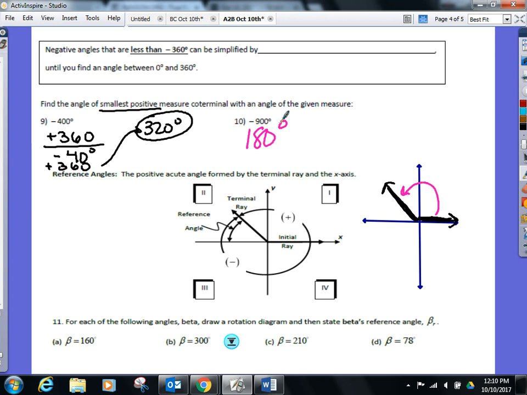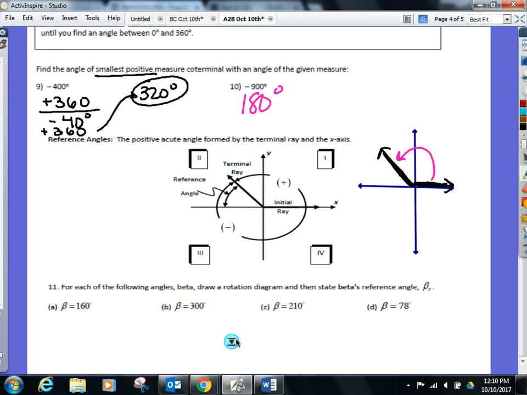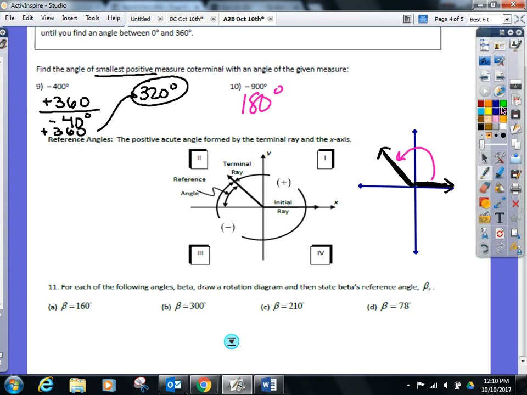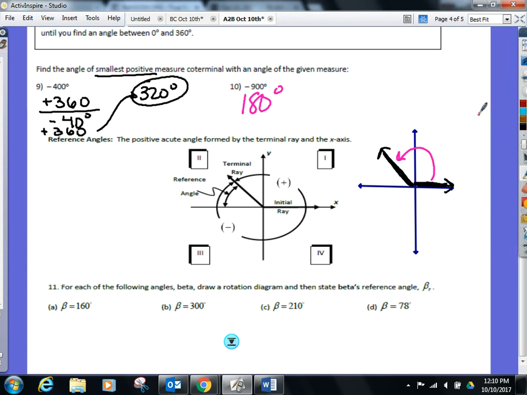Okay, questions? All right, let's go to the second part of today, which is called a reference angle. Here we go. This diagram's a little crazy to look at right now. All right, so look at what I did: I graphed an angle in the second quadrant. I don't know, whatever degree measure it is. It's in the second quadrant. Every single angle you graph has a reference angle. Take a look at the definition. It's the positive, whoa, there's a little geometry term, acute, anybody?